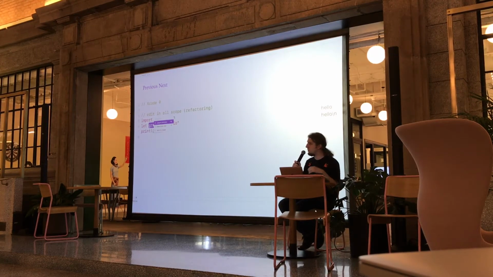You can either go to the definition, which in Xcode 8 was what happened when you command clicked, and now it's giving you a menu, and you got edit in all scope, which is refactoring. And you see now I can edit grid to greetings. And it's renamed everywhere in multiple files, etc.